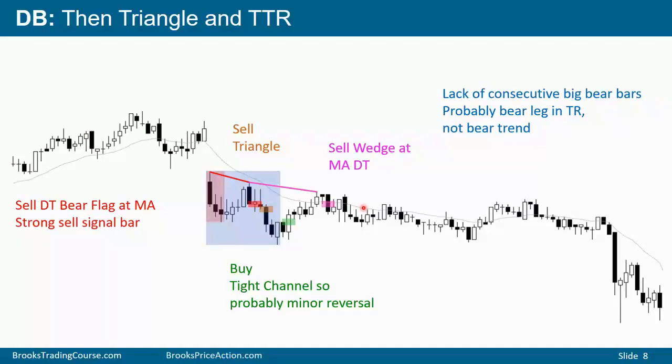The probability slightly favors the bears because we have a gap down and most of the trading is below the moving average. But it's reasonable to be long, taking a chance on the low of the day. It's reasonable to be short, taking a chance on the high of the day. Most traders would not swing trade. They would just sell, get out, or buy and then get out.